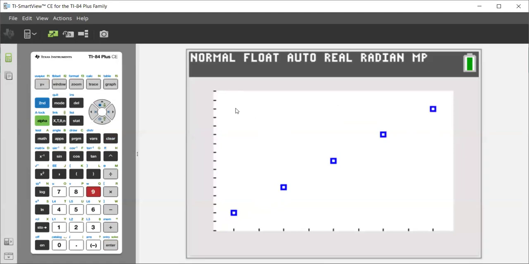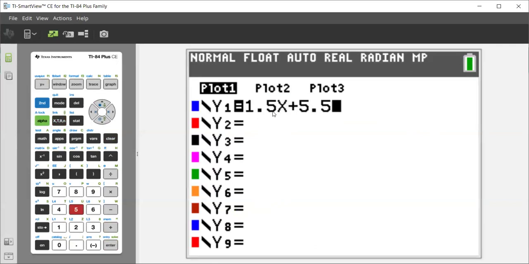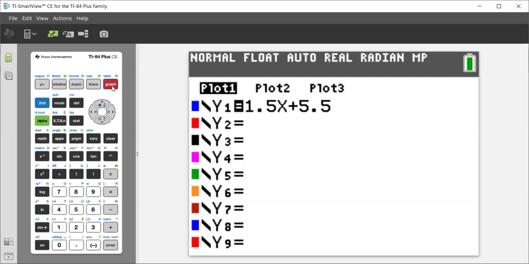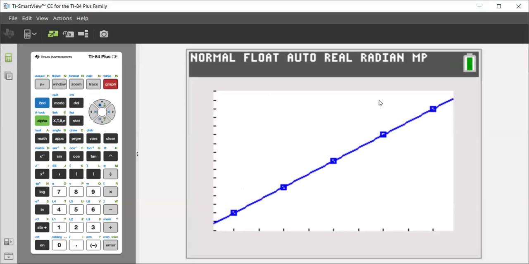So there's the points. If I were to put that line in that we just figured out, 1.5x plus 5.5, this line should fit right through those points. So there's the line, the slope of 1.5, y-intercept 5.5. If I hit graph, see how it hits all those points? It means this particular data set was exactly collinear. All of the points actually are on that same line.